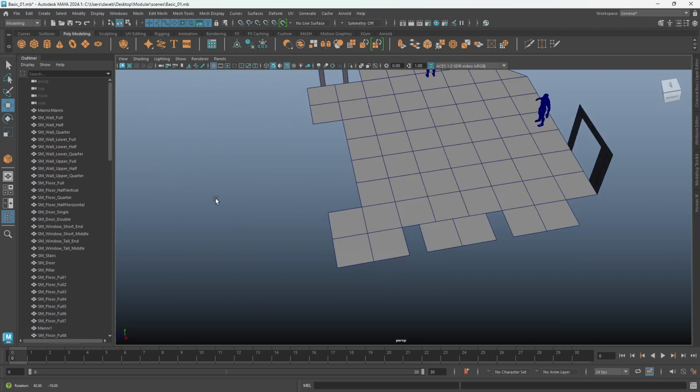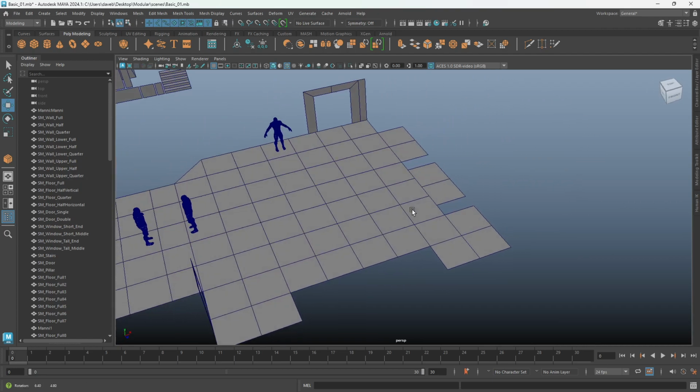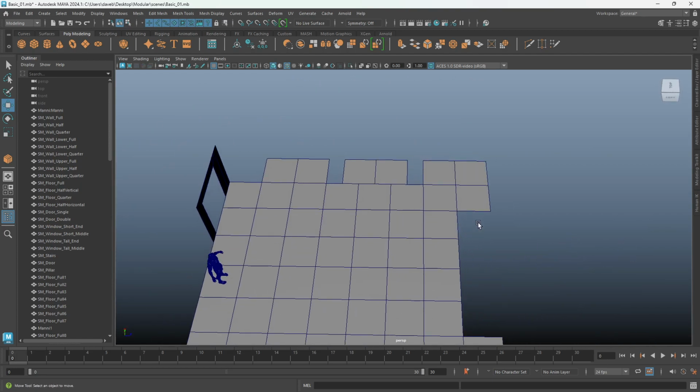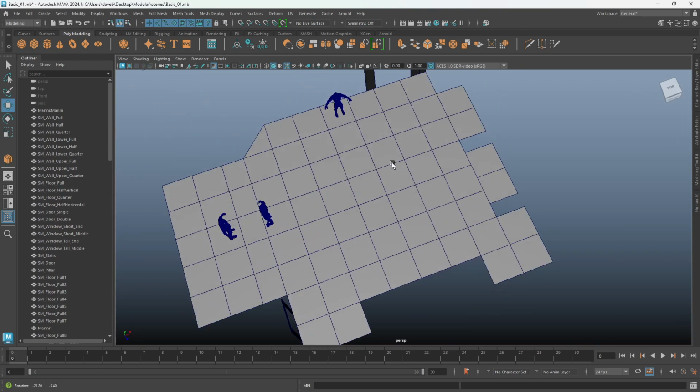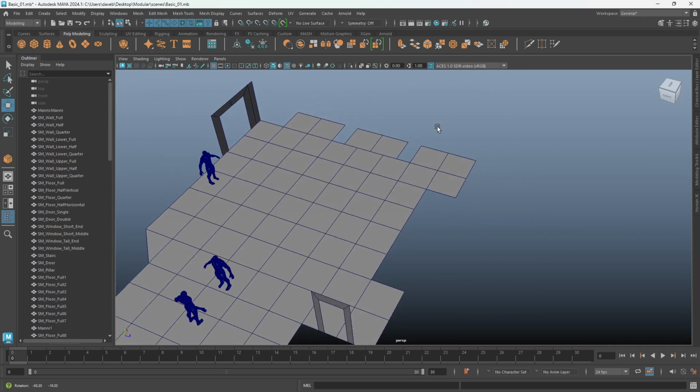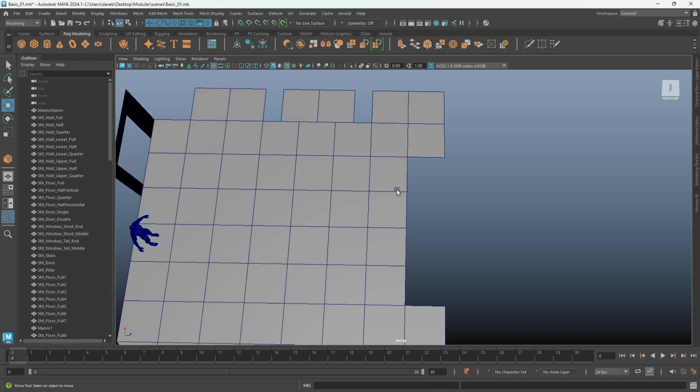Okay, yeah, okay. So now I'm just changing up some of the geometry a little bit. We're getting away from that cube kind of environment now. Now we're getting a bit more of an interesting environment. And then I'm going to add, oops, like that. I'm going to make a wee little corridor.